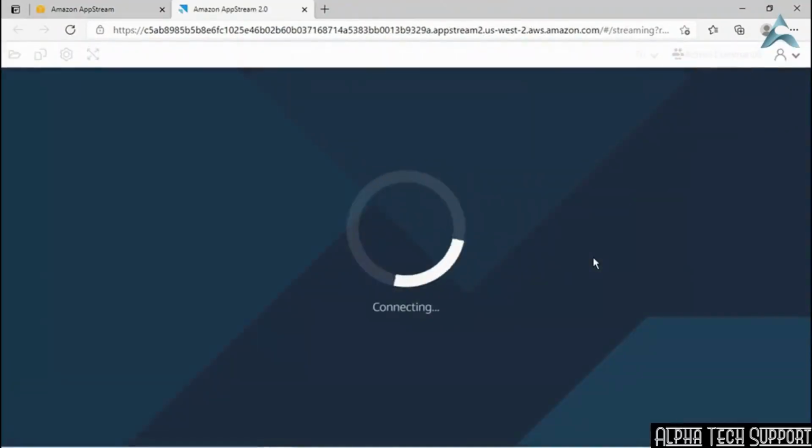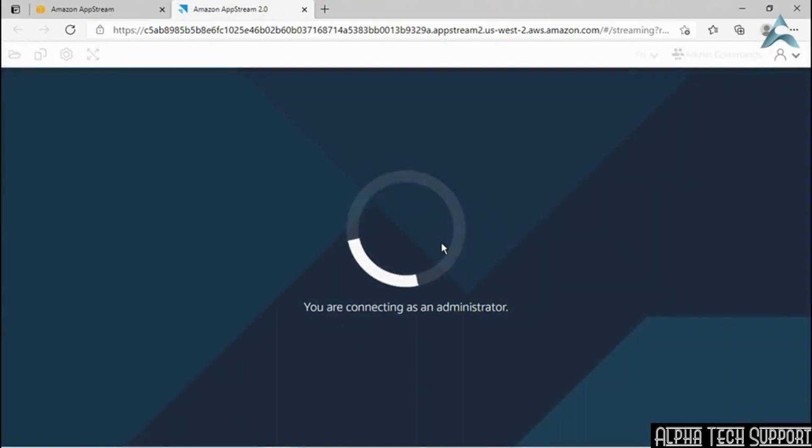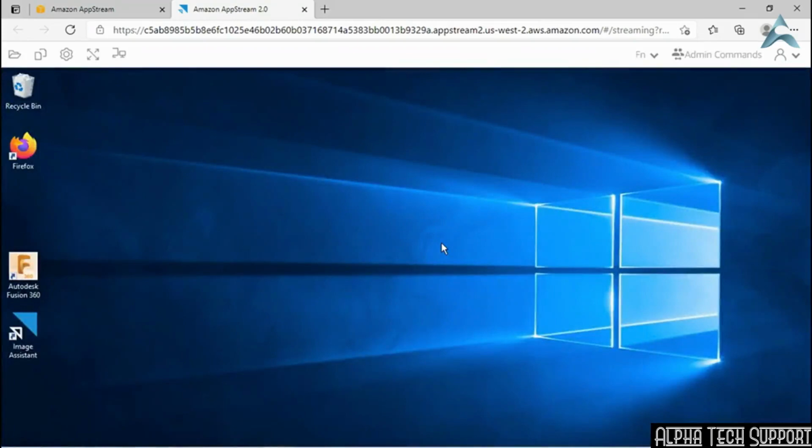The use case for this is when you have an application that is difficult to install or it requires many steps such as configuring license servers, activation keys, configuration files, or any post-installation steps. In this case, you would share the streaming URL with a subject matter expert that can help you get the software up and running, and then you can take back control and run the image assistant following the regular AppStream installation process. As you can see, we can log in just fine, and this URL can be shared. The person doesn't need to have a specific access to AWS. As long as they have this URL, they can access this image builder and help you with the installation process.